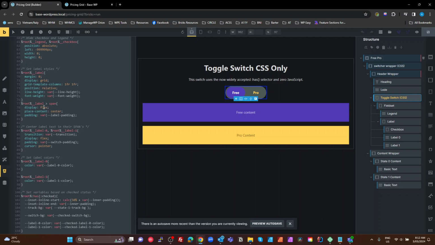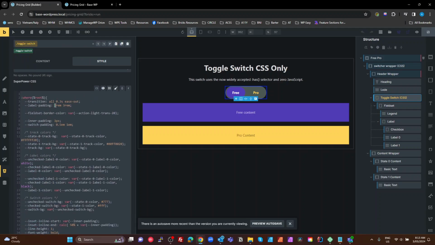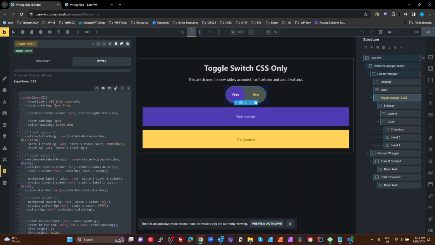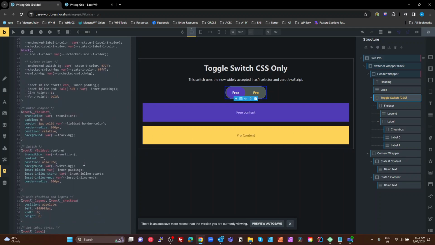Both of those we set to flex, set the place content into the center, so that would be the actual text inside those, and our label padding, which gives us really the size of our switch. So it's the block padding and inline padding of those, which we set up here. If we wanted more block padding, let's add more block padding. If we want more inline padding, I can add more inline padding. So make those switches nice and big. So you just change the size just by changing that label padding there.